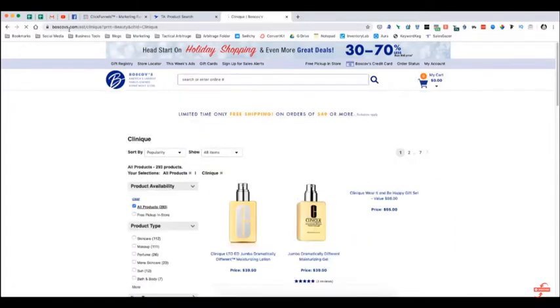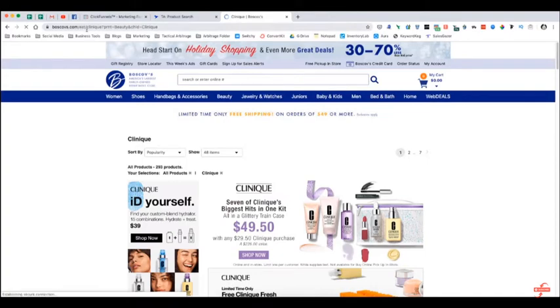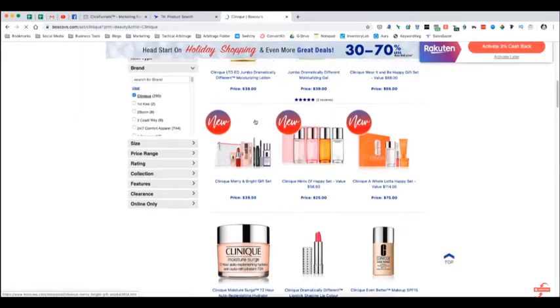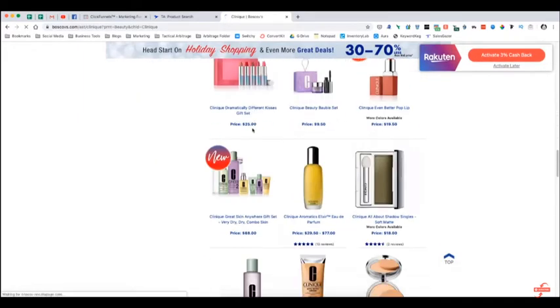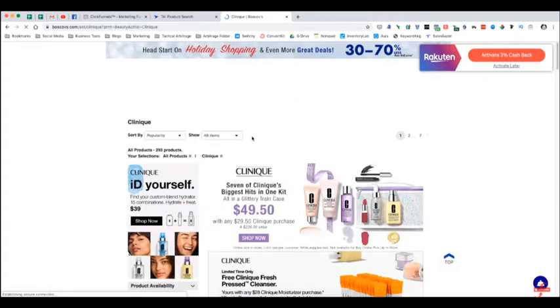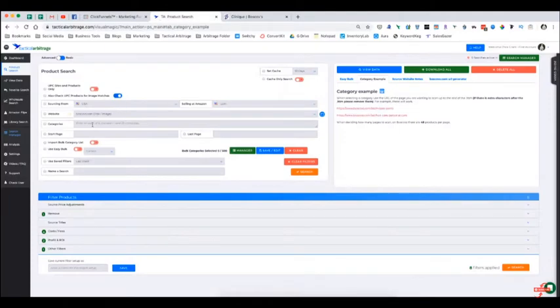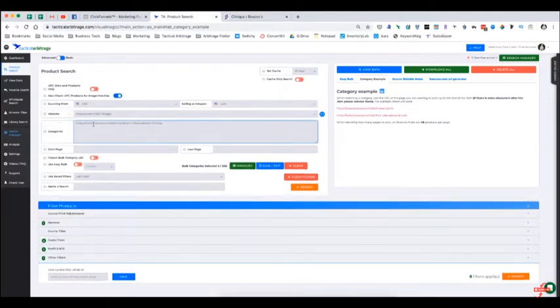We'll see that we have this Boscovs/AST, Clinique, etc. This should work because we've got products here that are ready to be looked at by Tactical Arbitrage. So what we can do is we can select this, copy it, take it over and place it in the category, and then we can actually add up to 25 there.